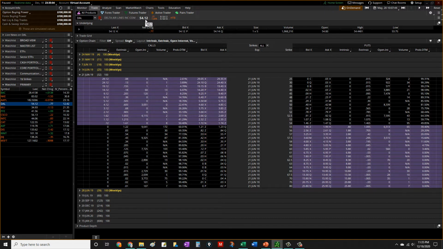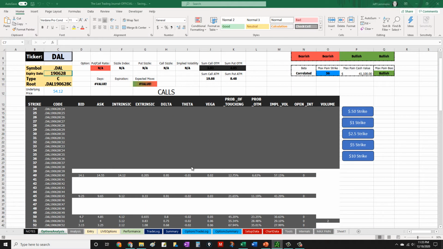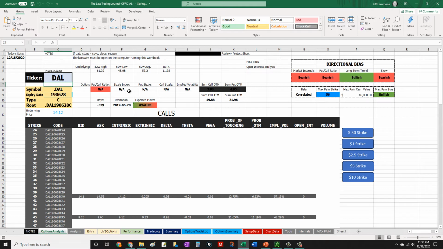You can see on this day, Delta was trading for $54.12. And you can see here that the underlying price of Delta is $54.12. Another thing I'll point out is, since I am using on demand, you'll notice that a lot of these say NA, or not applicable. So that means the directional bias up here will not be as effective as if this were live trading. So I'll focus mostly on the max pain area, but in live trading I would of course use the put call ratio. The long-term trend is still viable here, so we could use that. But without the combination of all of these working together, I'll probably eliminate most of that. But again, I would use this if it were a live market.